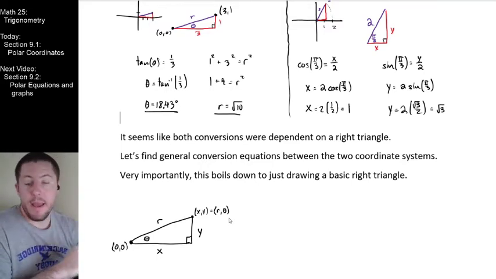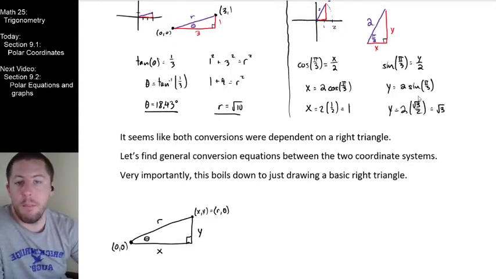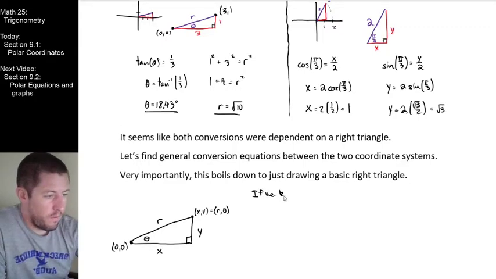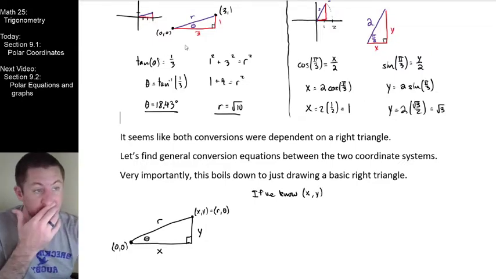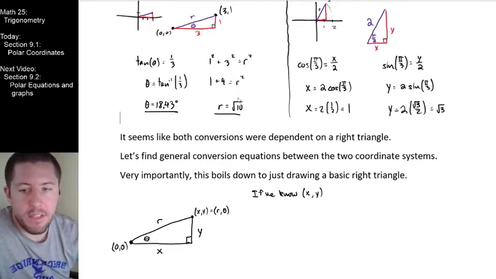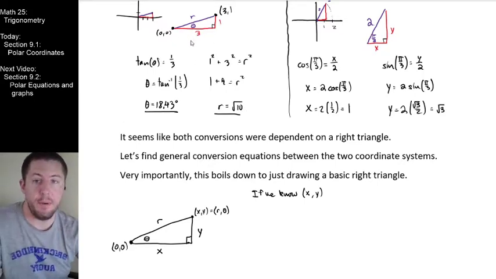So the point is, how can I make my general formulas here? Well, literally, I just want to state the general versions of these four computations that we just did right here. So, if we know x comma y. Notice that in our first example, we knew the x and the y coordinate. We didn't know the angle or the radius. So what were the computations that we did to get the angle and the radius? Well, it's always going to be the case that knowing x and y is going to lead you to a tangent type equation right here.